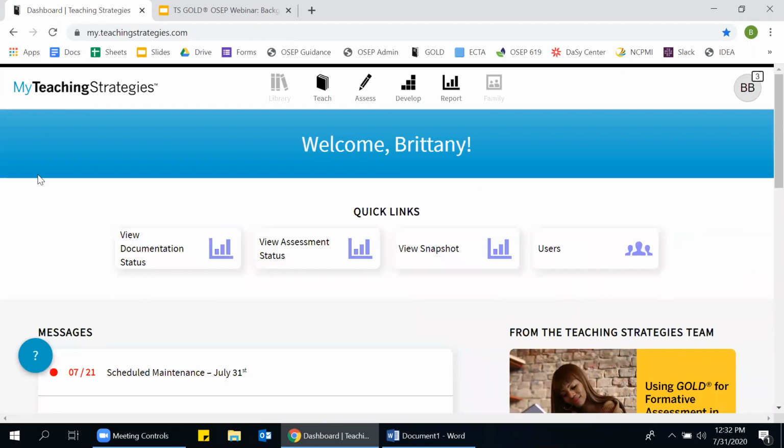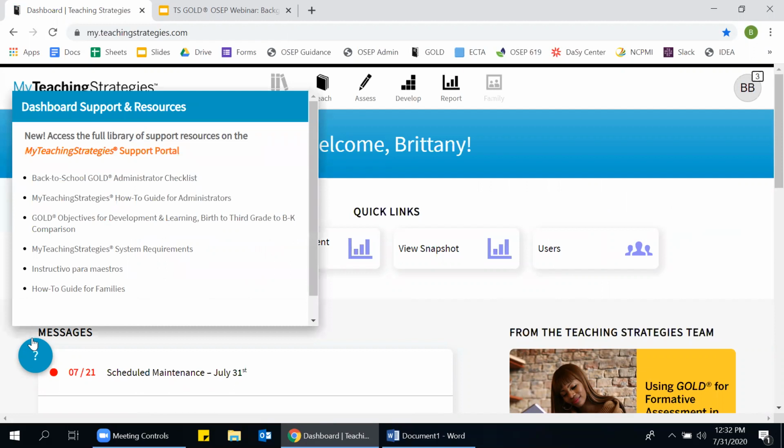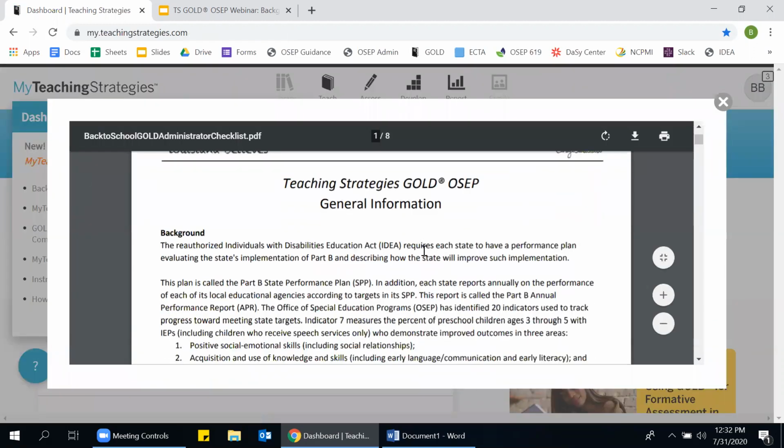Some key resources to pay attention to can be found on the lower left of the main page. Once you click on the question mark, a small dashboard will populate that includes the support portal and back to school checklist, which is designed specifically for Louisiana users.